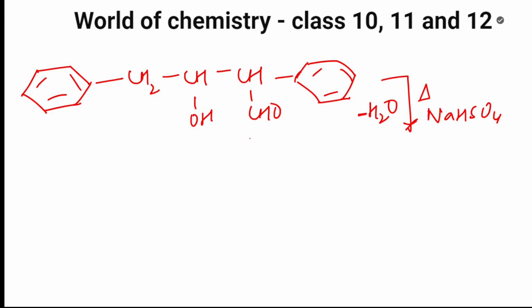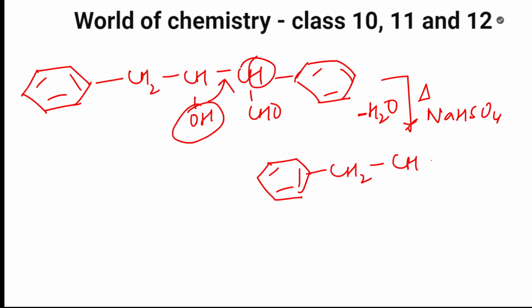When you remove water from this, just be careful, this aldehyde will be retained, and you're going to take out the water molecule from here and the bond shifts to this. So how does it look? It looks like this: CH2, CH, CH double bond, your CHO, and this is your ring. Okay, done. This is your ring. There's no double bond, students. Okay, what is the name of this compound? B. That's the B product. Yes, after aldol you just dehydrated it.